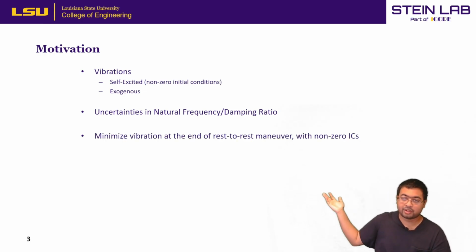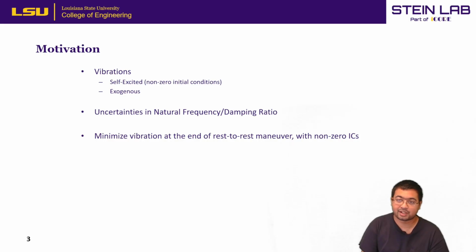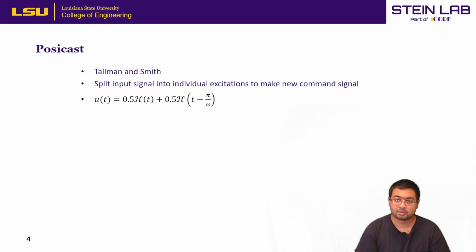So the goal of this project is to minimize the vibration at the end of our rest-to-rest maneuver, even considering non-zero initial conditions or those uncertainties in our system parameters. The basis of this filter comes from positive casting, or POSICAST for short. This originated from Tolman and Smith, two electrical engineers from the University of Berkeley.